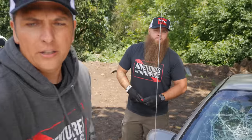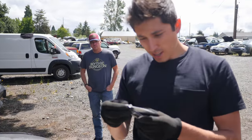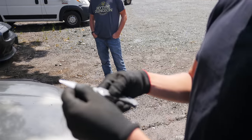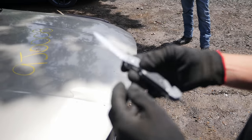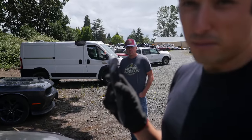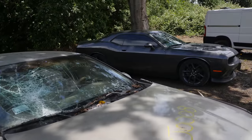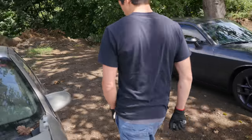And the tool that you've got, Josh, is what? So I bought a knife that says Smith & Wesson First Response, and it comes with a serrated knife, a regular knife, a window breaker on the bottom, and a seatbelt cutter. Okay, so let's put you in the driver's seat of this one. You have a seatbelt, so let's see how well your seatbelt cutter works.